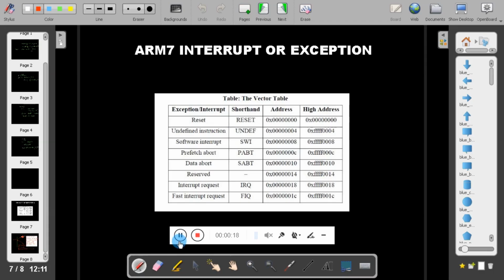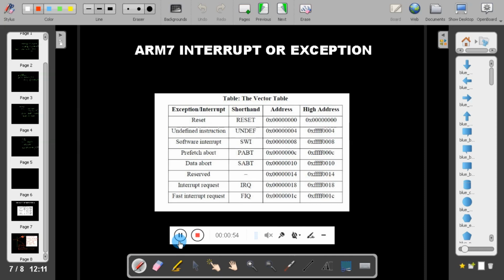As I told in my previous video, the ARM7 makes use of 7 interrupts and 7 modes. That means ARM7 works in 7 different operating modes. There are 7 interrupts, and these 7 interrupts take you to 5 different operating modes, because the 2 other modes do not want any interrupt. So what are those 7 operating modes?